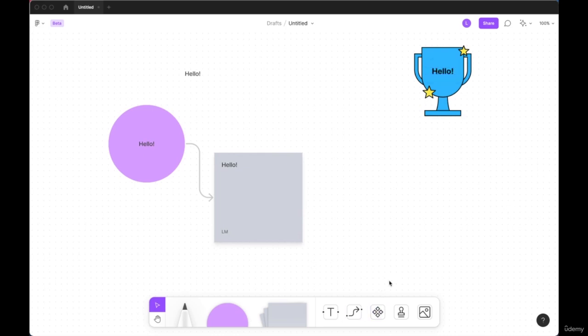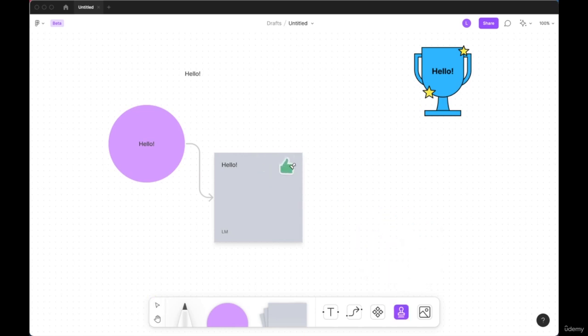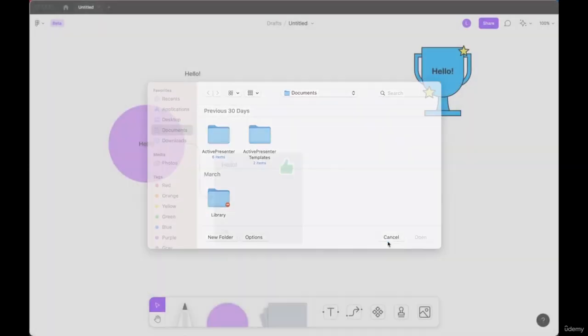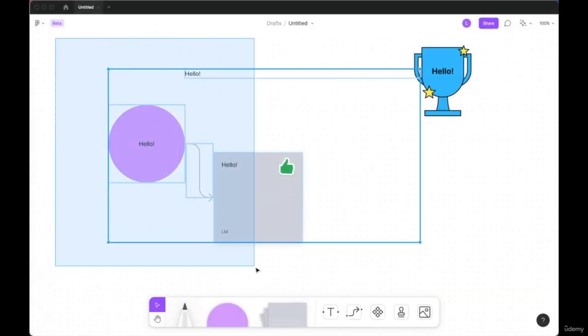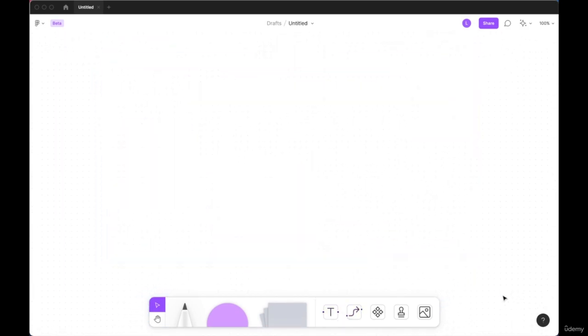And then you have the stamp tool, where, for example, if you approve of something, you can very simply stamp a thumbs up, and it is going to be showing to other people on your team. And finally, you can very easily place an image within the artboard. These are all very general features that I'm going through just because they're going to be talked about in the next class, but for now, these are the most used things within this application.